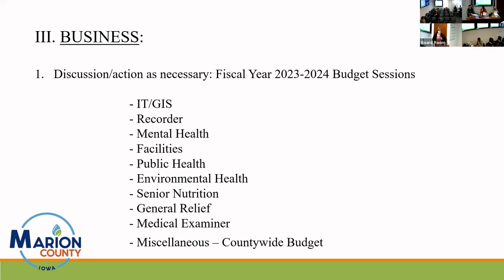Yeah, I want to build on that. From a taxpayer standpoint, one of the things we highlight in your budget pretty much every year, and I think it's still true this year, even though we've had all the program changes because of state action, we are still asking the taxpayers to put up far fewer dollars for public health, senior nutrition and GA, general relief, than we did 5, 7, 8 years ago. That number has gone down materially. Like $500,000.